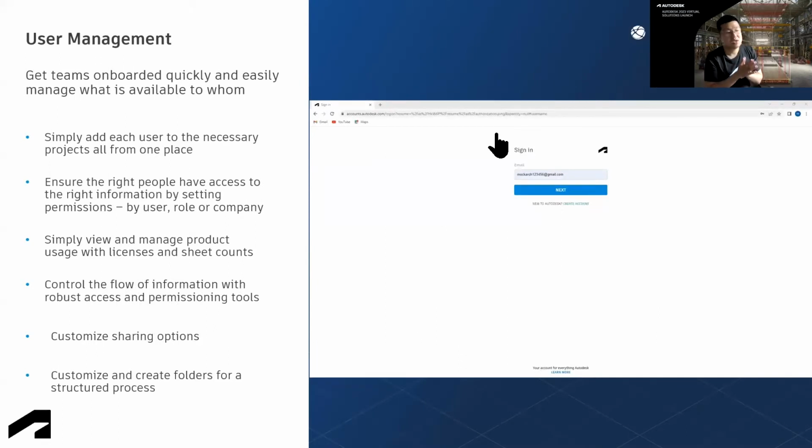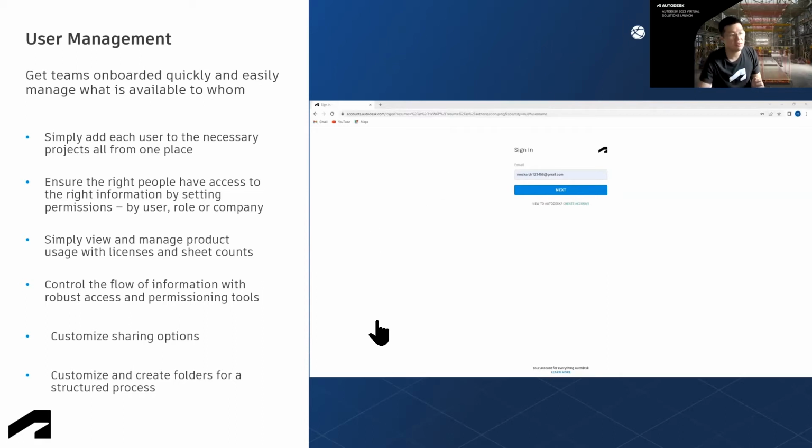Right, so in today's webinar, I'm just going to cover some of the main functions of what we have for the platform and for the product called Autodesk Build. Autodesk Build is ready to help you connect different workflows, as well as bring those digital copies of the files to site.